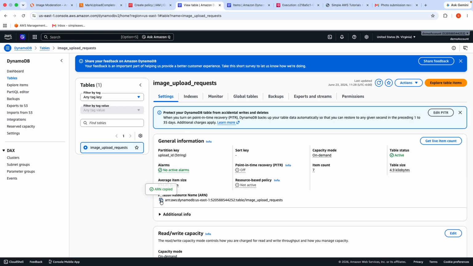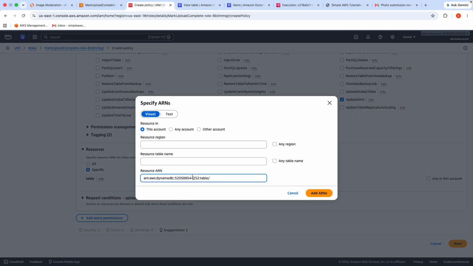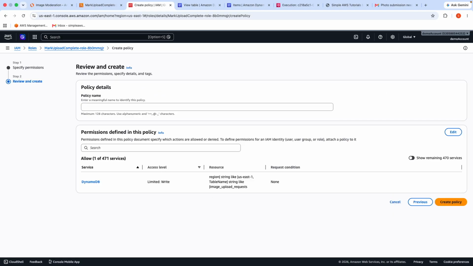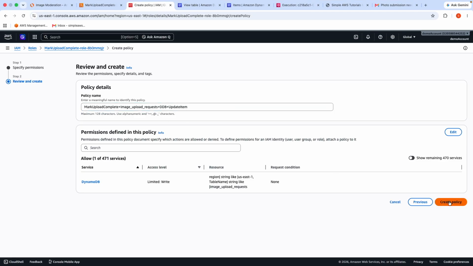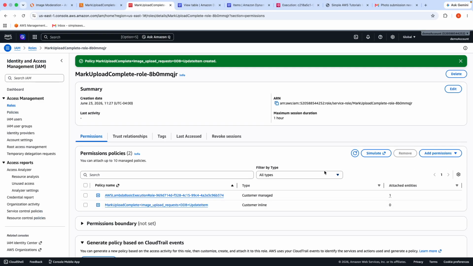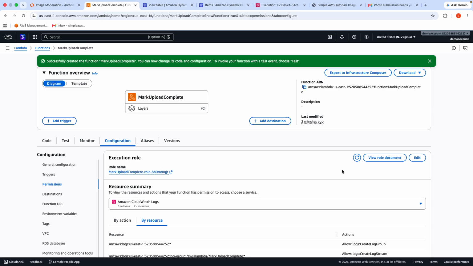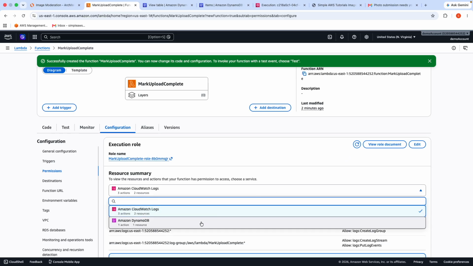Let's copy the ARN, and let's add that ARN here. Click on next, and let's provide a name, and create the policy. Okay, so the policy is now created. I'm going to close this. And for our function, if you refresh the execution role here, we do see permission for DynamoDB.